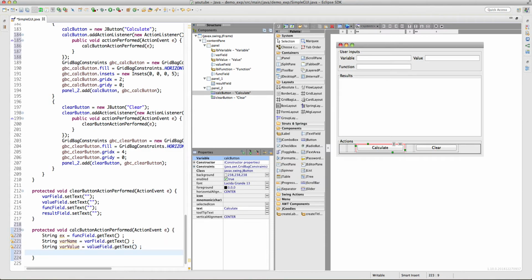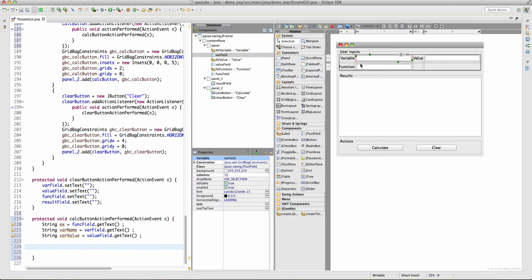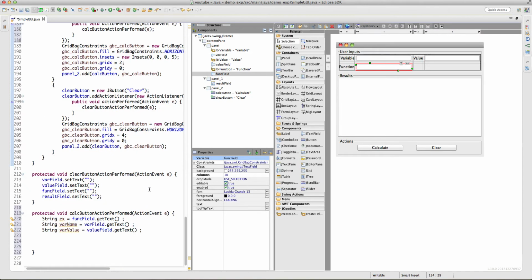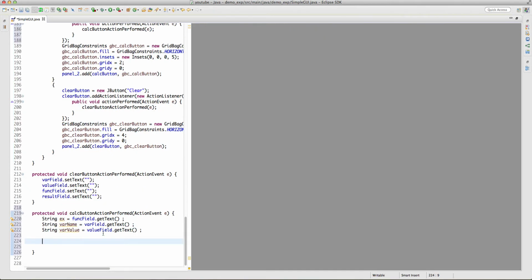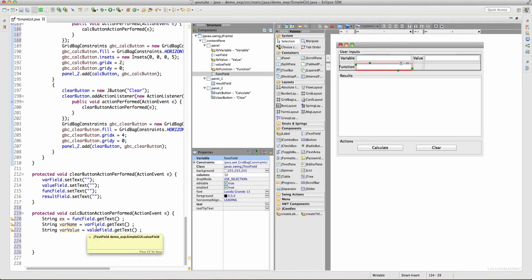Now the next thing we're going to do is call our expression evaluation library to evaluate this. But if for whatever reason the format of the input from the user is not correct, the expression evaluator cannot evaluate, and it always throws an exception.